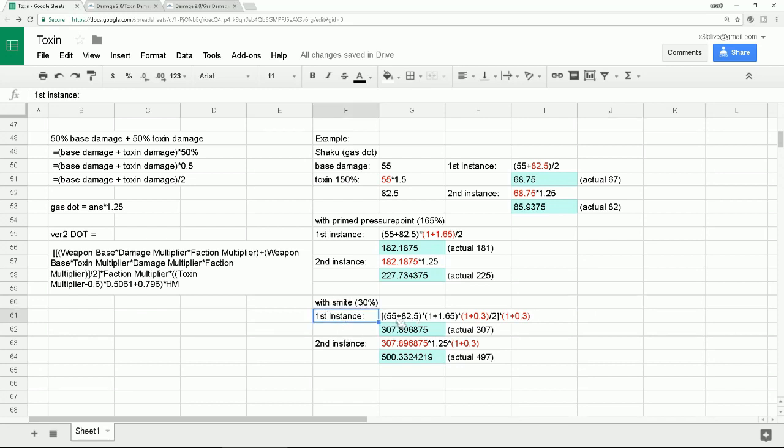So first instant, okay, so again, what happens here is that the red color, by the way, I did not tell you, the red is actually the changes that occur. For this one, instead of this, you have the pressure point, so you have this thing on, right? So these changes will be the new toxin damage. In this case, this one is the pressure point, and the extra change is that you have to include the smite mod, so it's over here.